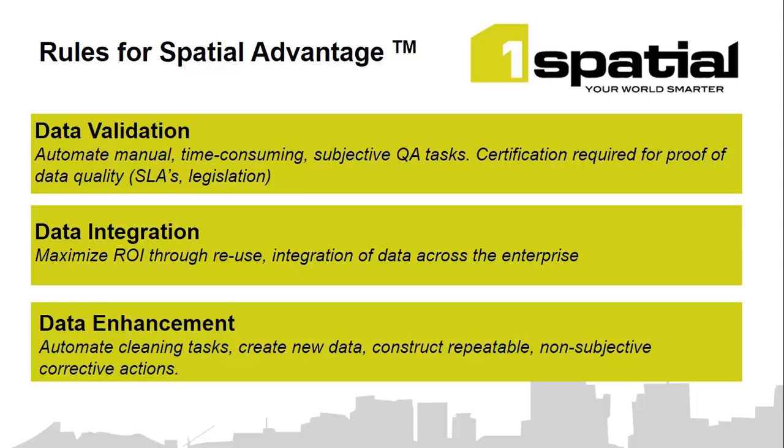The rules-based engine can automate the quality assurance and quality control of spatial and non-spatial data. This reduces the time-consuming nature and subjectivity that occurs when doing a manual QA/QC process. By using this rules-based approach, you can know the quality of your data at any given point in time.